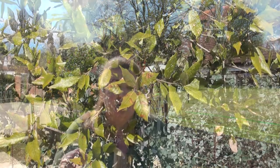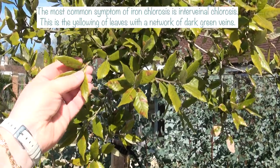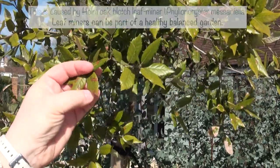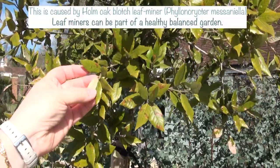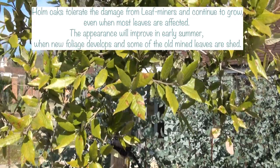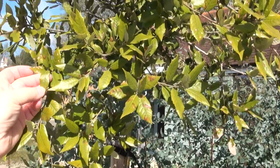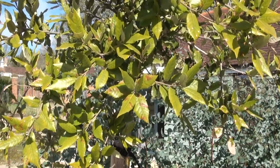I wanted to give you an update of how the trees look. I think some of the trees are suffering from something called chlorosis, so we need to feed them with iron, because a few of them aren't as silvery anymore — they're going a little bit yellow. This is one of the trees that's got a bit of chlorosis. It's not dropping any leaves, and although there are some marks on it I don't think that's anything bad. I think this is just chlorosis, so I'm going to feed with iron and see if it gets better.